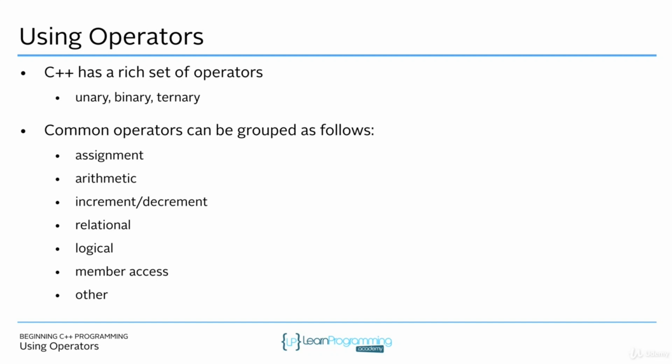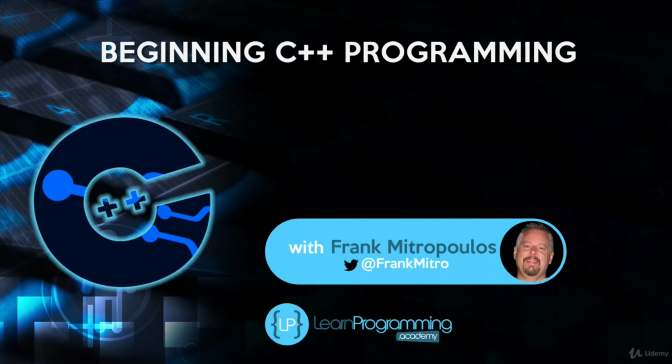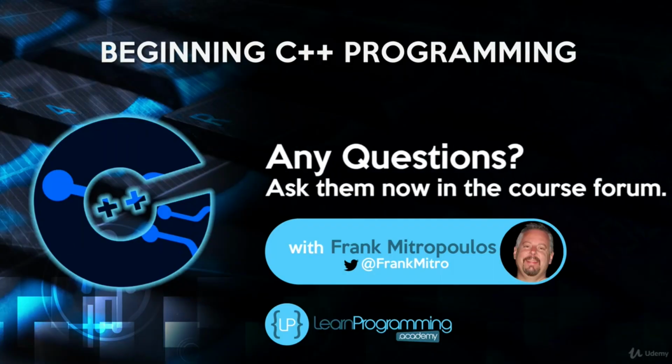There are also several member access operators. We've already seen one of them. Remember the array subscript operator? It allows access to a specific member. There are others that work with objects and pointers, which we'll cover later in this course. Finally, there's the other category. This includes those operators that really don't fit very well into the previous categories. In the next several videos, we'll head over to CodeLight and see some examples of these operators in live code.